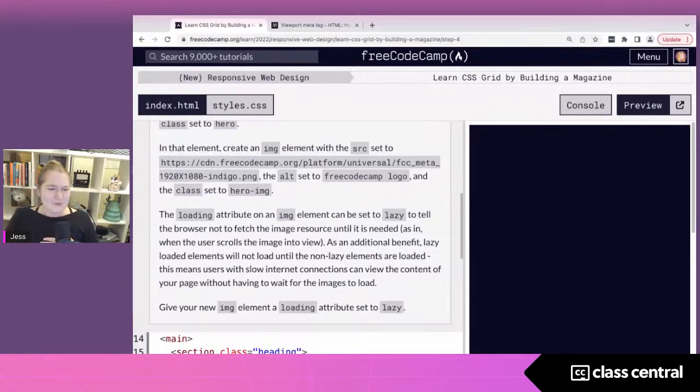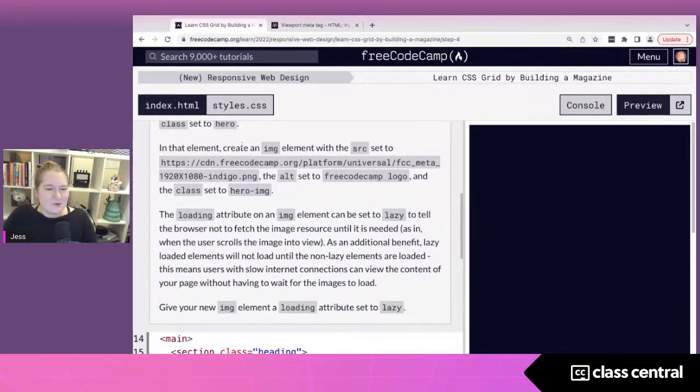Something like a magazine would be an especially good example, with a bunch of images all the way down. With lazy loading, I'm giving my user a break with their bandwidth and saying, don't load this image until we scroll down and see it.